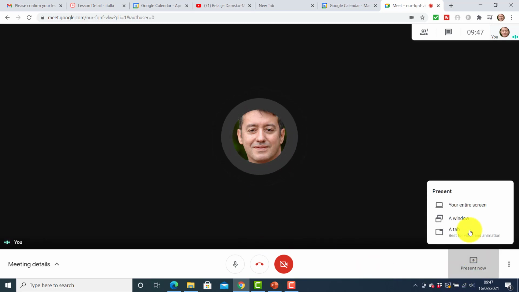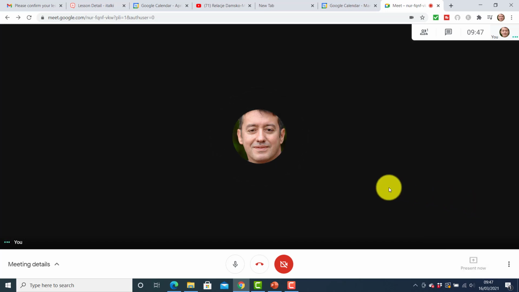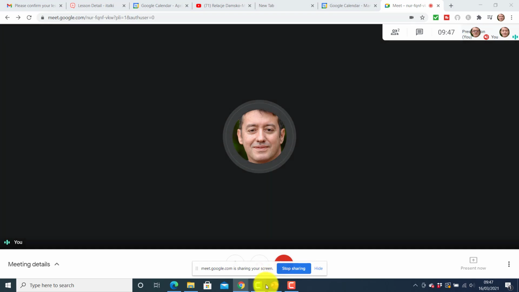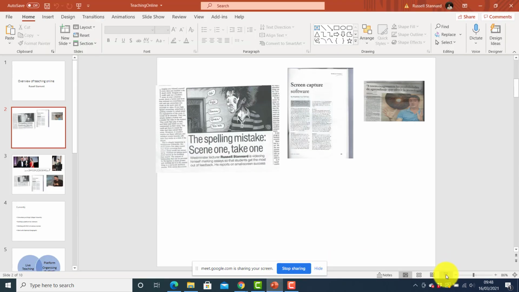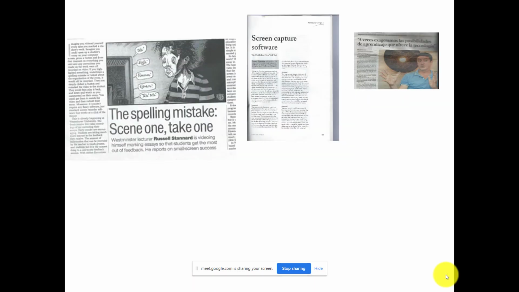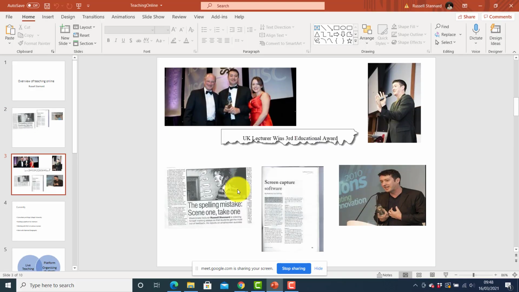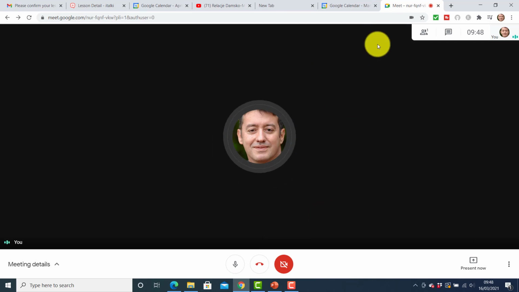And the most obvious thing you can do, and you could do it in any of the three ways, but the most obvious way would be to choose your entire screen. And then simply click on entire screen, click on share, and then open up your PowerPoint slide. And then once you've got it open, click on slideshow, and that will then turn it into a slideshow. Now when you've finished, there's a couple of things you're going to need to do. First of all, make sure you click onto the PowerPoint slide itself and click on escape, because you want to come out of the PowerPoint show. Then stop sharing, and then remember, of course, to click at the bottom here and come back to your presentation. Make sure that you've got the right tab open at the top so that you're in your presentation.